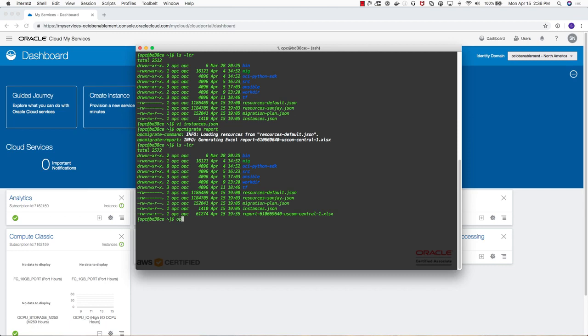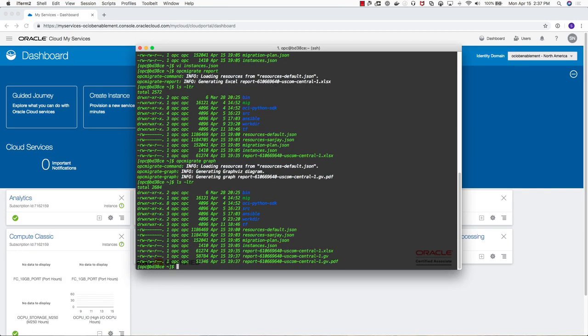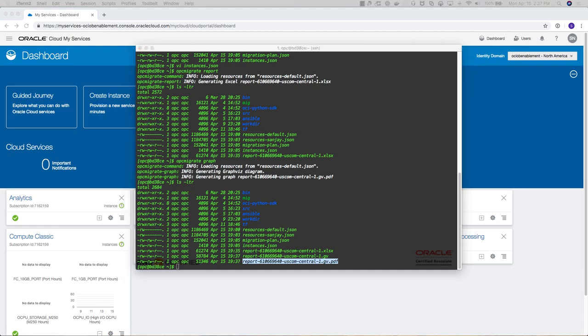Then the other command that you can look at is to create a graph, and you run OPC Migrate graph, which will generate a PDF file for you, and that's the PDF file that was generated. I have also downloaded this file onto my desktop.